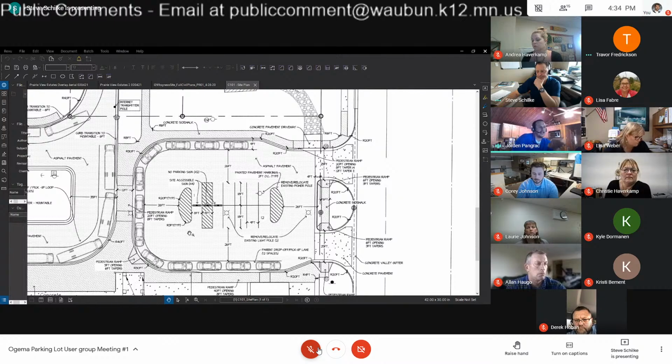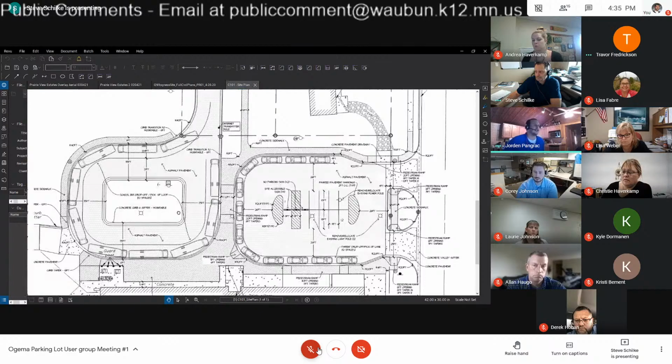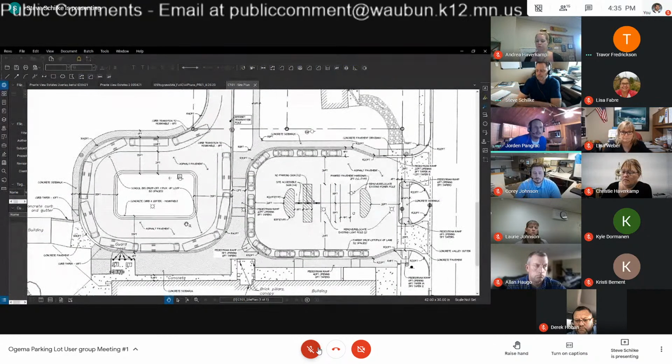But then, Derek, to answer your question, what Dan and I had talked about is that if we don't have mountable curb, at least in a good portion of that turnaround area, there's really nowhere to go with pushing this snow. So that was the intent. I think, like Steve said, we can look at adding more of the traditional curb there, but the intent is we need to have at least something there to relocate snow. And I'm not sure if anybody sees any other ways that the district could potentially move snow there.